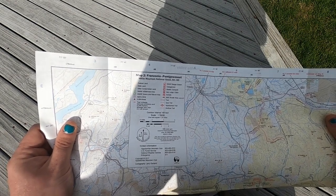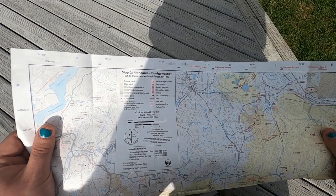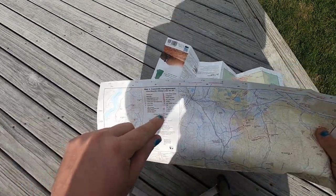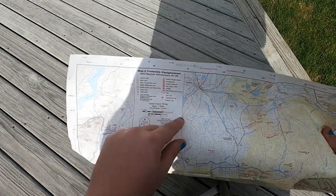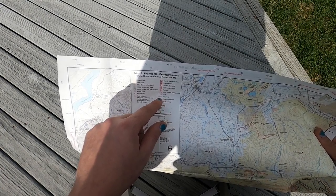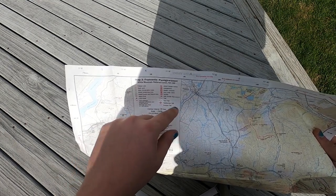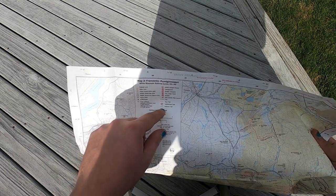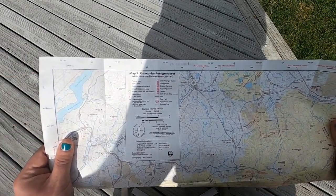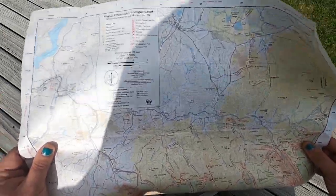The key also tells me what different parts of trails are. Part of the Appalachian Trail — a massive trail that runs through most of the eastern United States — is through the White Mountains, so this marks which parts of this map are part of the Appalachian Trail. It also marks what trails are spur trails, meaning they don't have a circle-back loop, they just sort of end. Which trails are just a normal trail, multi-use trails meaning mountain biking and other sorts of functionality. This is really helpful for reading the map, and you're going to probably have a hard time without it. So that is the key.